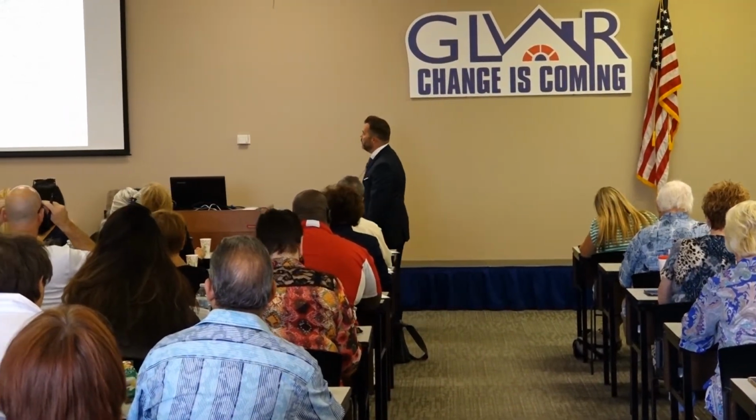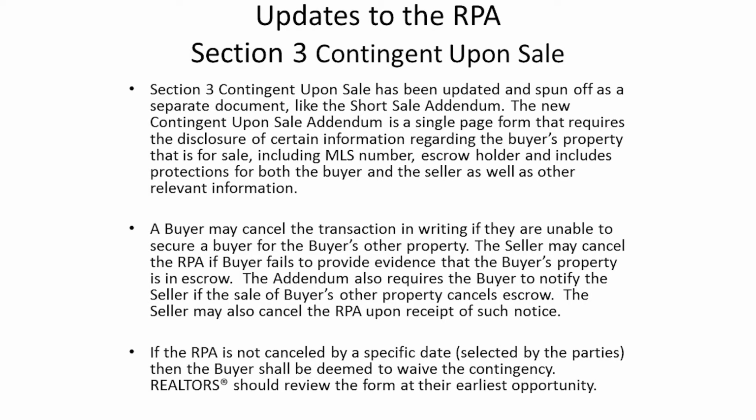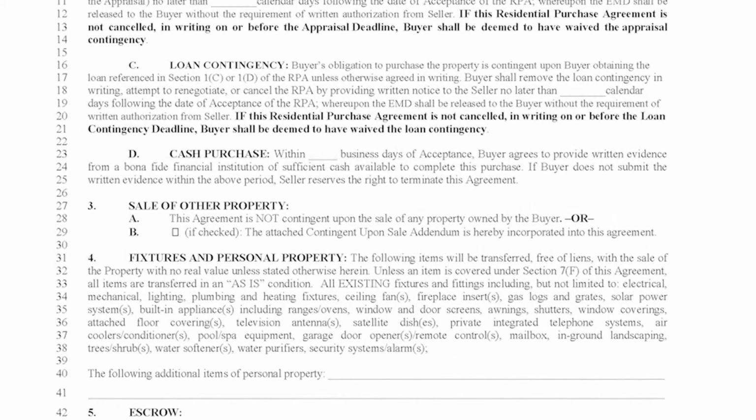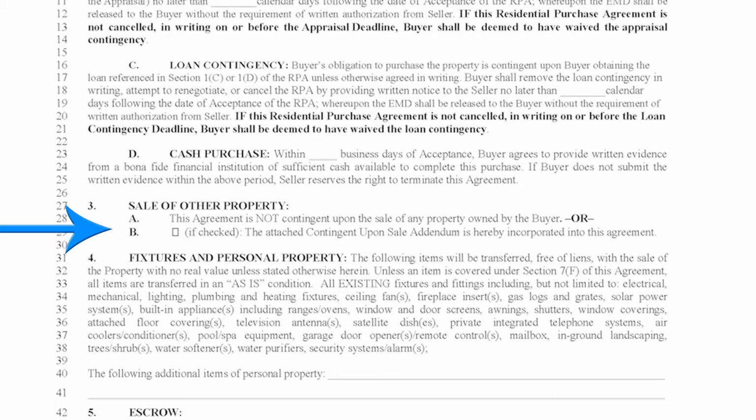Deep breath. So, let's talk about section 3, which is a change but not as big. Section 3 is contingent upon sale. As your market is increasing and becoming much more healthy, the idea of "I want to upgrade to a new house, so I want to sell my existing one" is becoming an issue that's come back. The existing language in section 3 is problematic. So what we've done, and if you look at your RPA, and then we'll jump to the standalone form, if you go to section 3 of the RPA, it is now a yes or no. Is this property contingent upon the sale of another? If it is, you mark the checkbox, and then you're going to pull the Contingent Upon Sale Addendum. It is a single page, okay? Are you with me so far? So section 3, you mark it, it's akin to the short sale addendum, okay?